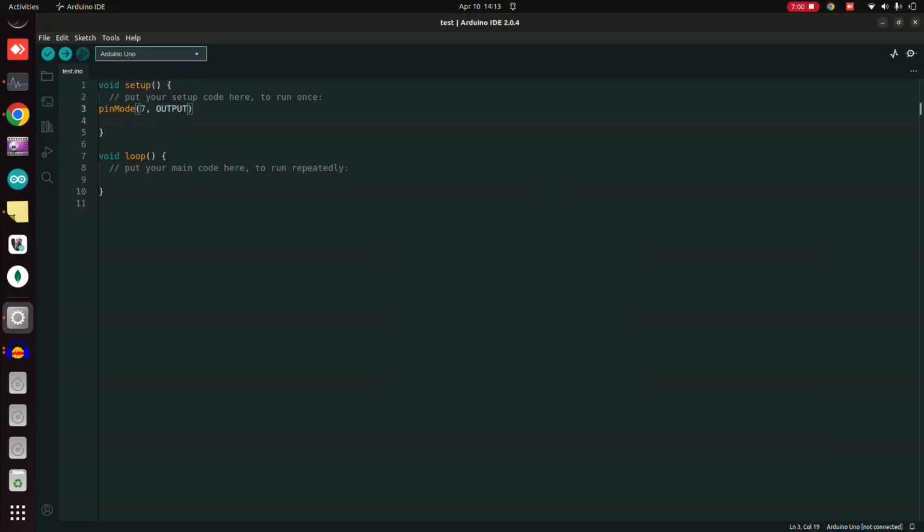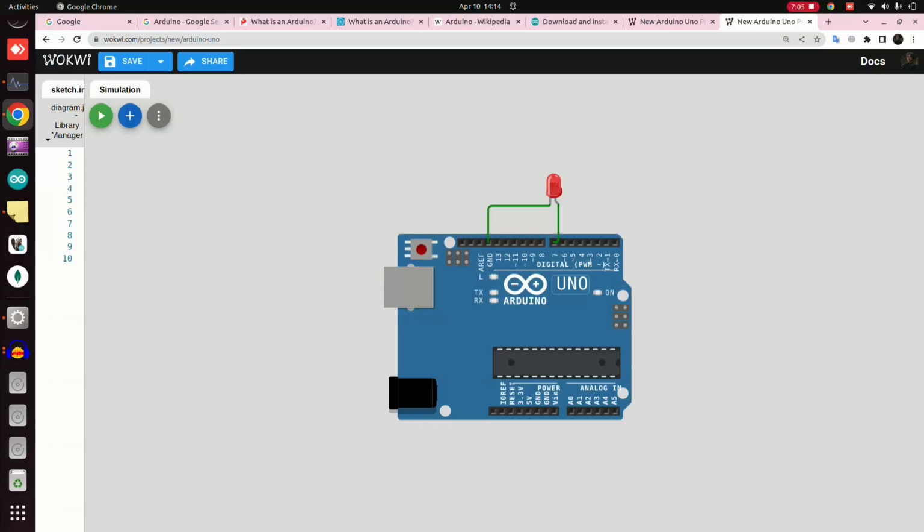Okay, then after that we'll close that. So pin mode configures the pin as output or input. So in case you're confused about input or output, for the LED, what we want is to send the signal out to the LED, right?